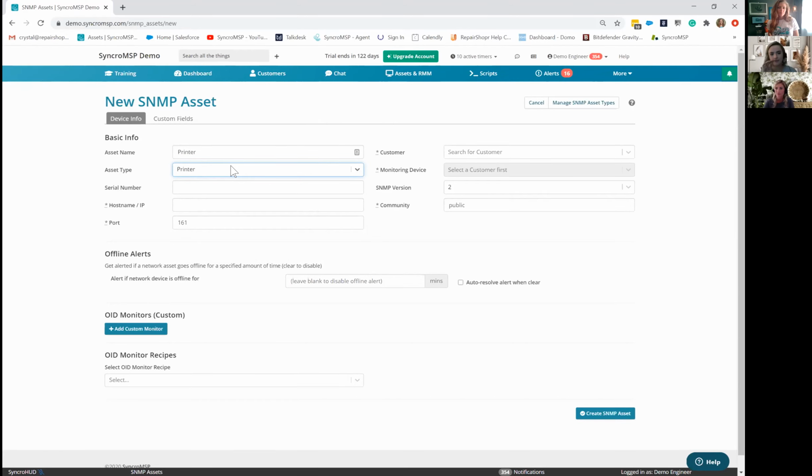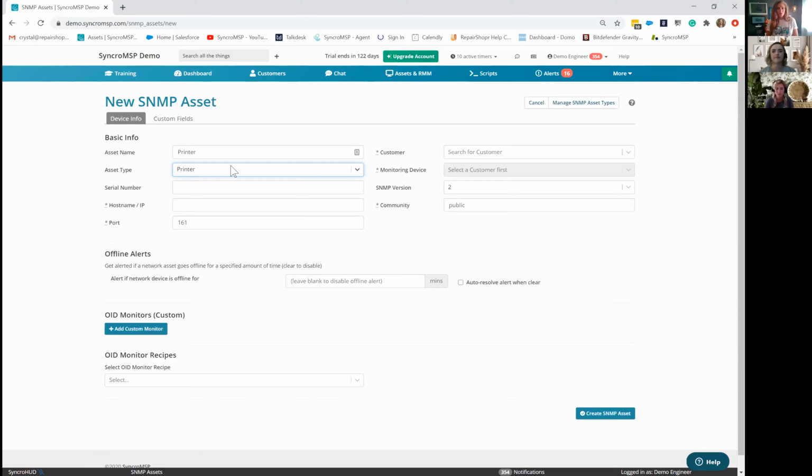I'm using a printer as an example, because that's where my brain goes immediately, since there's a real huge upsell opportunity here for MSPs. If you're not already offering to manage that printer and sell them toner, for example, this is a neat opportunity and an additional revenue stream for MSPs.